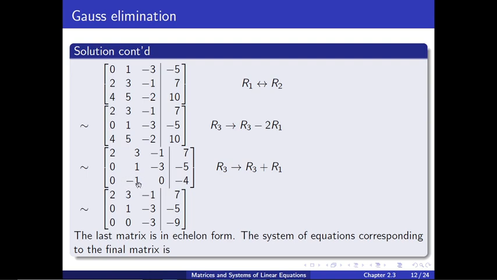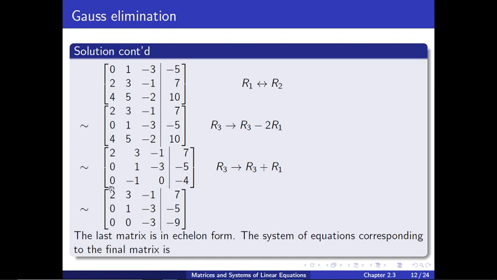How do we achieve that? Well, if we say minus 1 plus 1, we get 0. So in other words, we want R3 plus R1, right? So if we say R3 plus R1, we are going to say minus 1 plus 1, we get 0. 0 plus minus 3, we get minus 3. And then minus 4 plus minus 5, which is equal to minus 9.